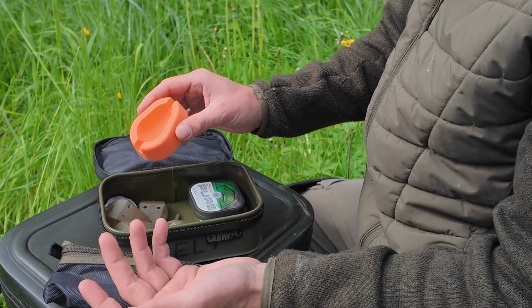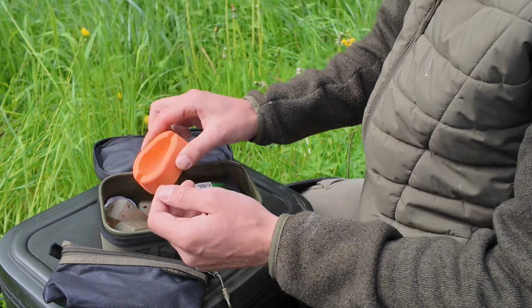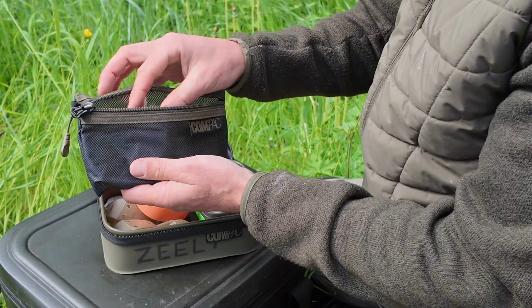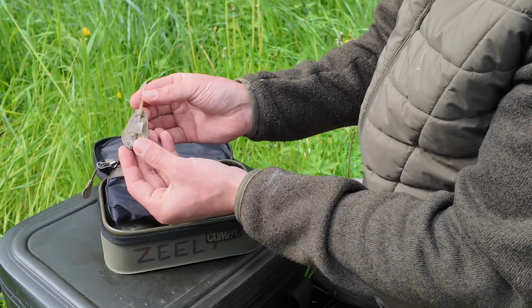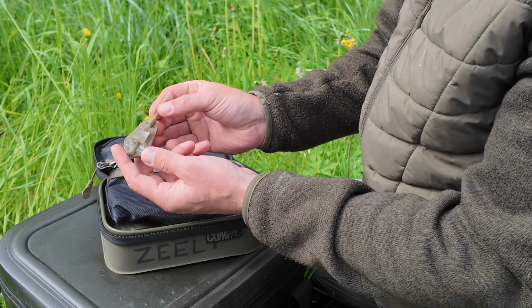I've also got one in my bait bucket, but in case you would lose something really bright orange, I've got a spare one. And then in this wallet, I've got the method feeders I've been using for most of my tench fishing. It's the large inline 45-gram model of Guru.